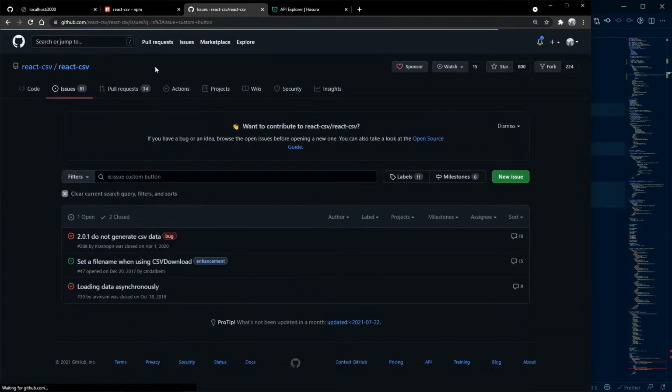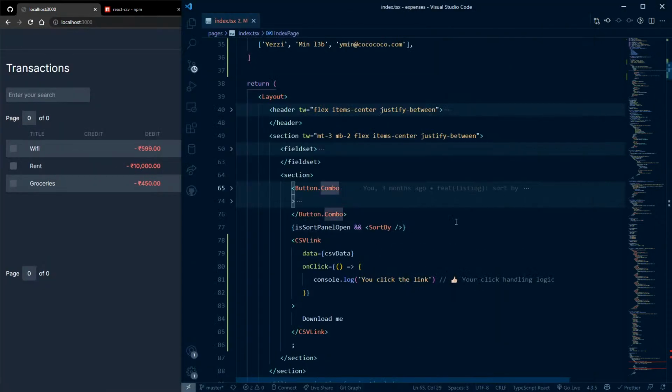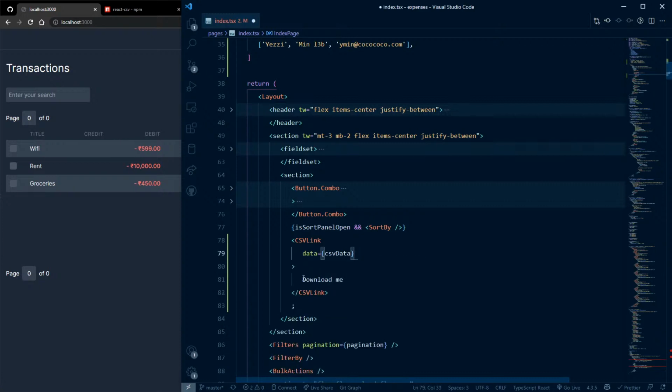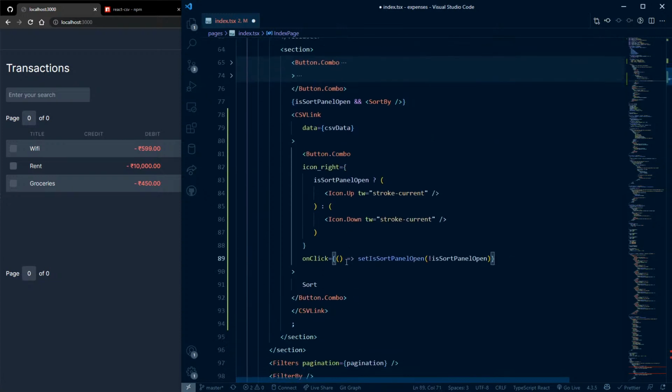System button. Set a file name. We don't need this. I can do this, but I have to send this empty, which makes no sense.